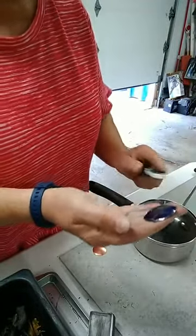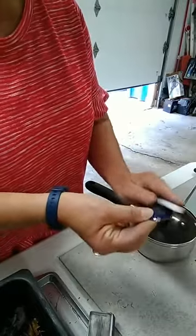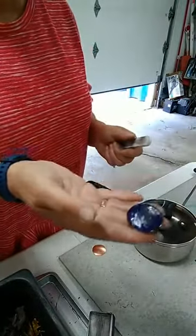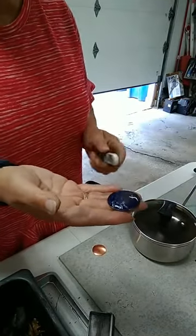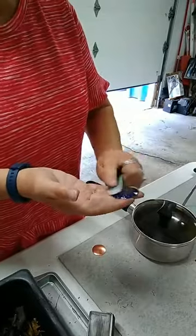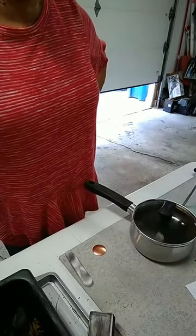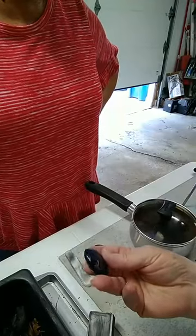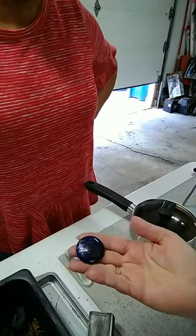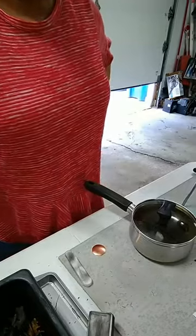This is more blue. Well, I guess the center is. The outsides are pretty blue, but the center is kind of a coppery green. I don't know if you can see it. Yeah, this one's quite a bit darker. I don't think I like this one as much, but in the right light, that blue looks almost cobalt-y. It does. It just has to catch the light the right way. Maybe when you take the pictures, you should do them outside in the sun. Sometimes it works, and sometimes it doesn't.